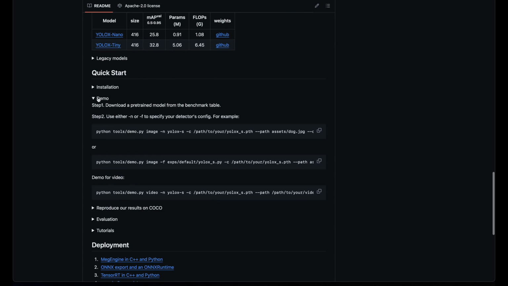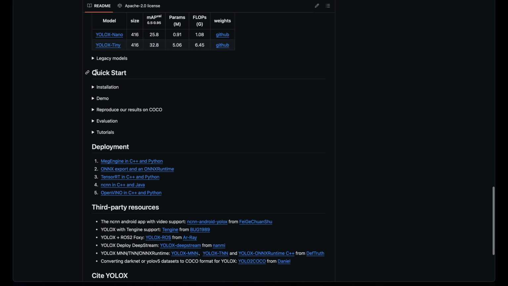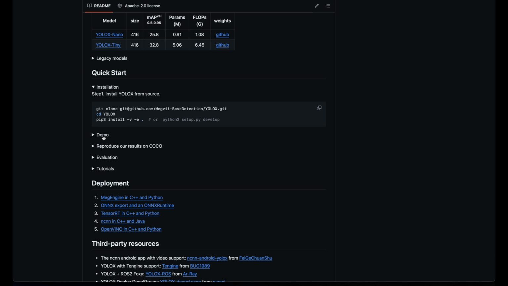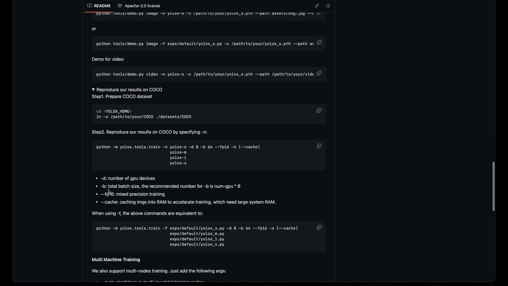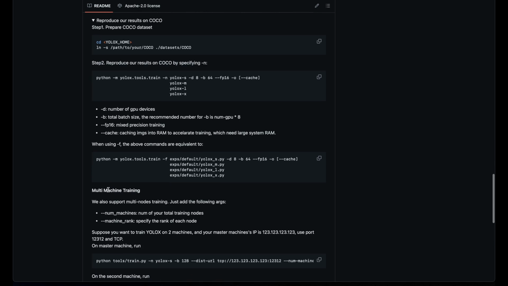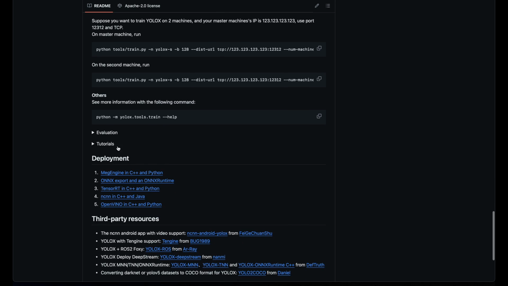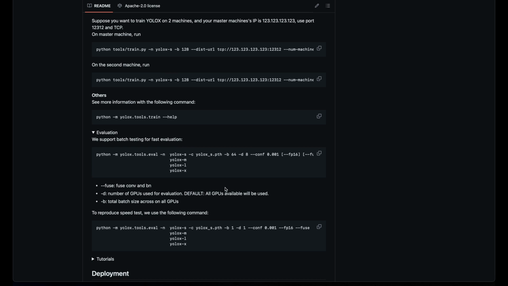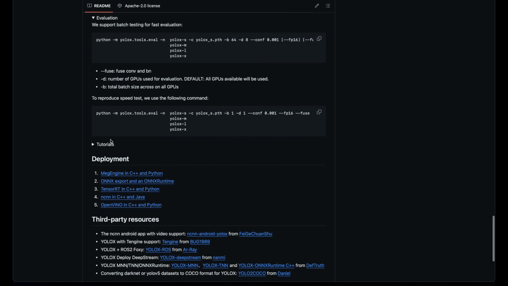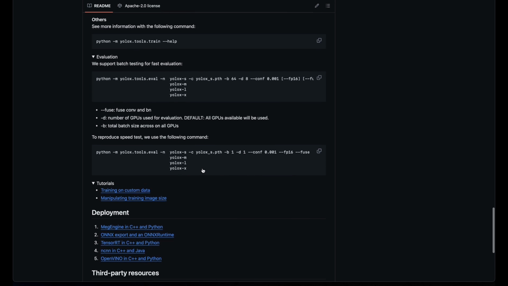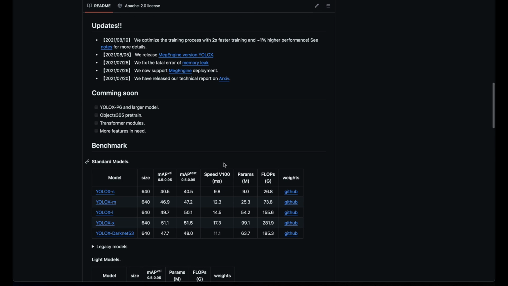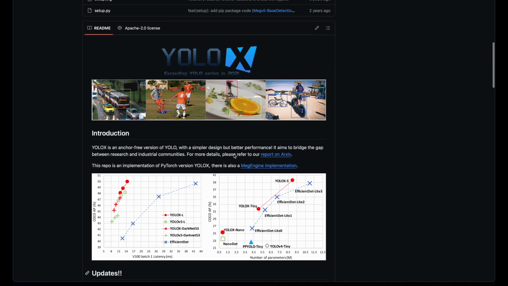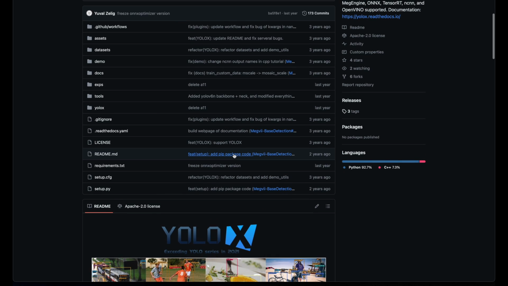This was the one I was talking about. To quick start this, they have given us the installation guide, the demo, and how to reproduce the same results on COCO. I'll brief about COCO and YOLO in the next video. This is just for a trailer, so that you could wait till our next video comes and then watch it with curiosity. I am excited the same as you.